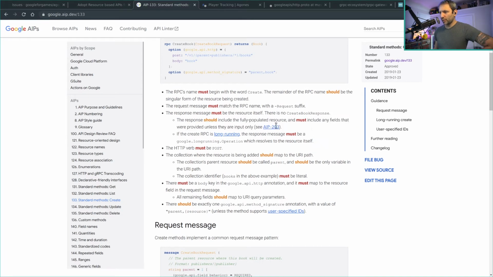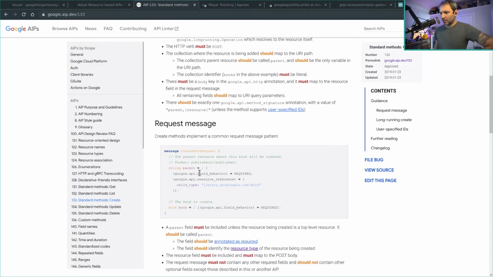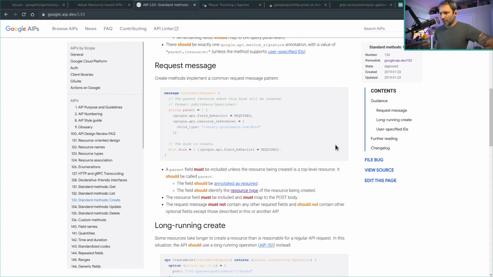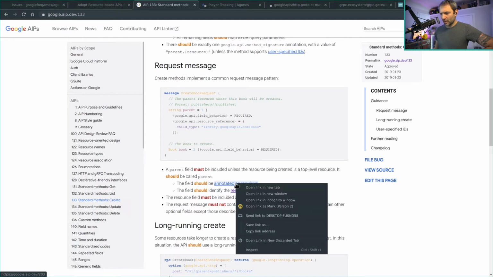Response should include the fully populated resource and must include any fields that, okay. Ultimately, if you create the player or create the book, all right, fields should be annotated as required. Should identify the resource type. Annotated as required.